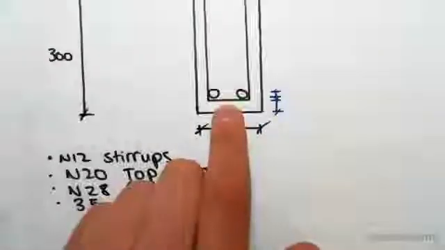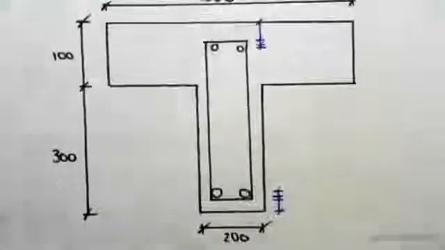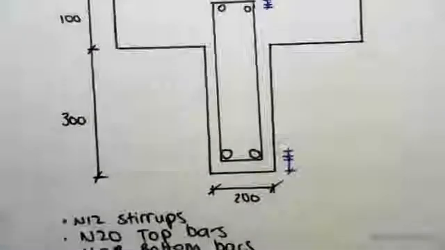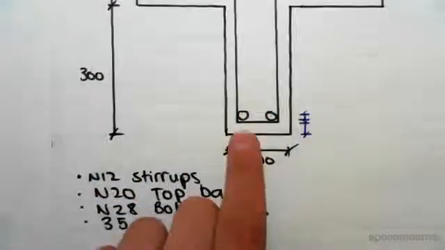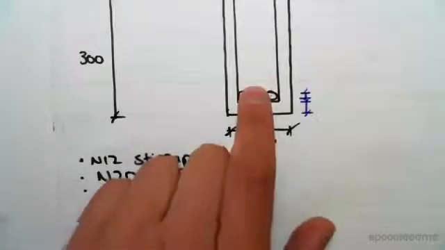And there's 35 mils cover. That 35 mil cover is to the edge of the stirrups. So the first thing we're going to do is just find the distance to the center of the bars from the top. An important other note is that you'll see that the bigger bars are on the bottom.